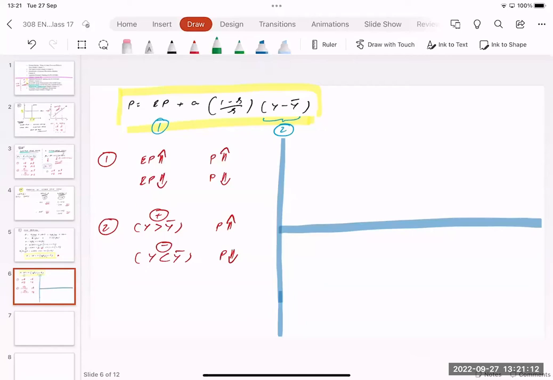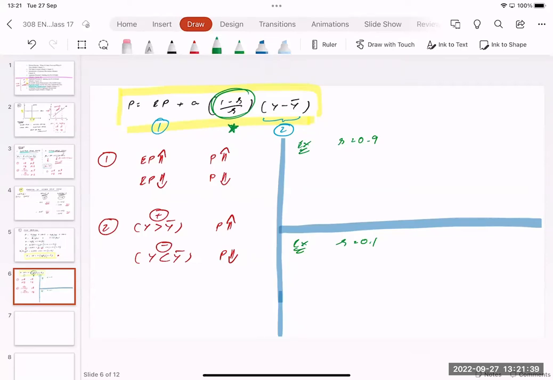In order to understand which one has more effect, more pressure on price than the other, we need to focus on this term. Let me put down a star: 1 minus S over S. Let me show you some examples. For example, if S equals 0.9, the other example is if S equals 0.1. Two different numbers that have different meanings.